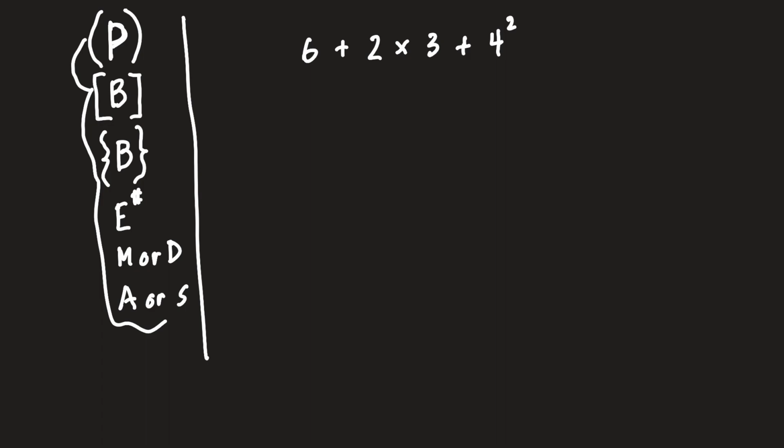So P first. All right, so let's see here. P, parentheses. Do you see any parentheses? Nope, I don't see any. Cross it off. Do you see any brackets? No, I don't see any. Do you see any braces? Nope, none of those either. Do you see any exponents? Yes, I see one. So what you do is you circle that bad boy, like that. And then you do that. What is 4 with a little 2 up there? If you say 8, it might hurt you. It is not 8. It's 4 times 4, which is 16.